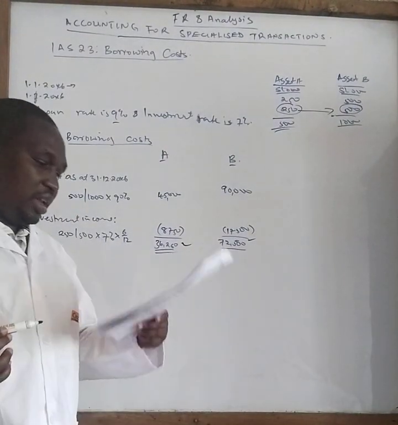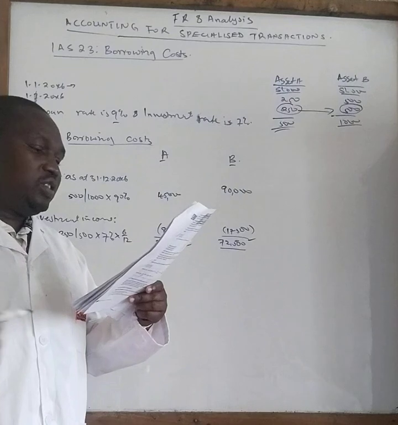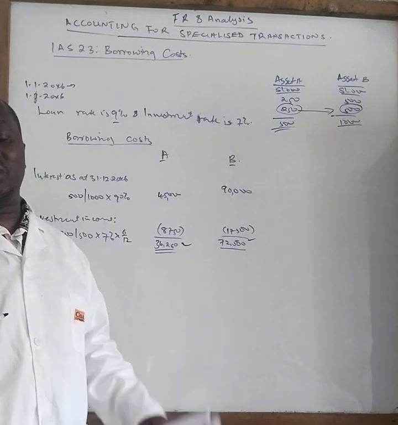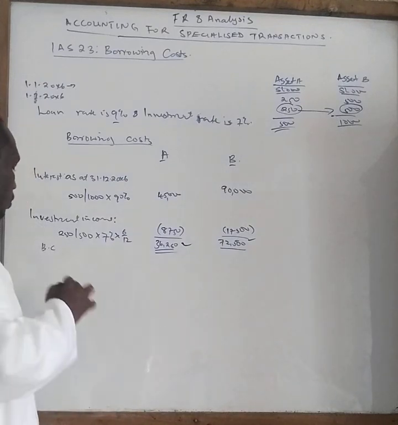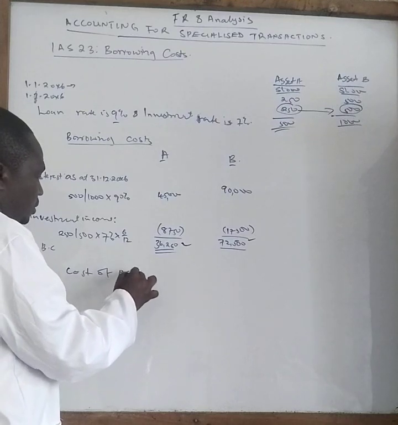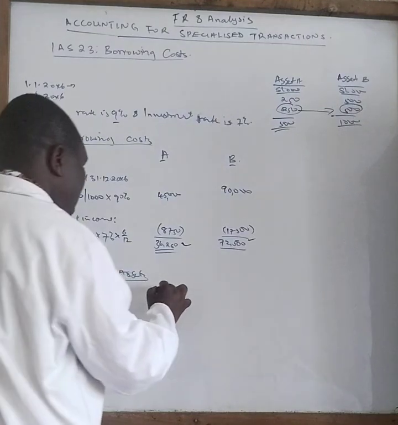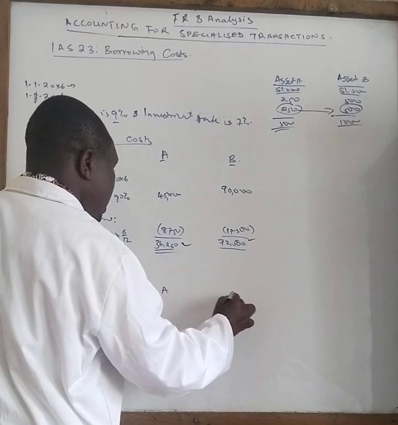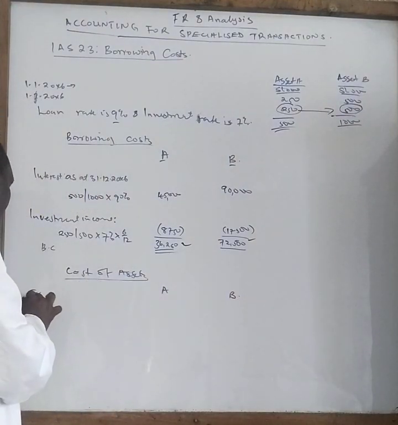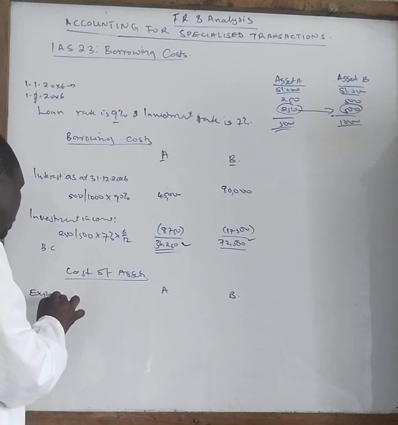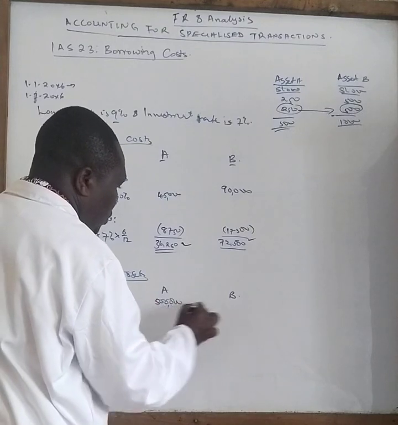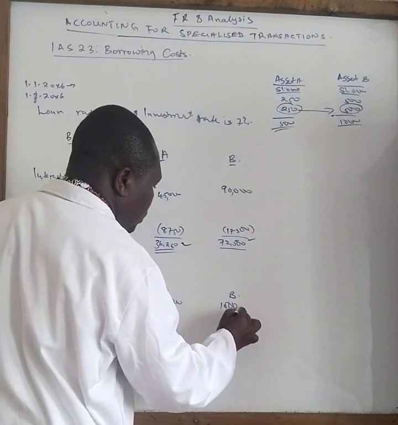Very important. Then it continues by saying, and consequently, the cost of each asset as at the 31st of December 20x6. So cost of assets. Correct? Then we have now asset A and asset B. What is the cost? Well, we are now to calculate this cost. Now we can say expenditure. How much is needed for each? We need here 500,000. We need here 1 million, sorry.